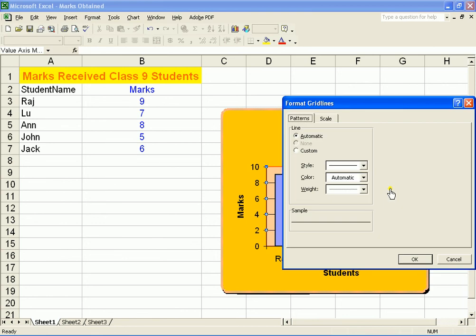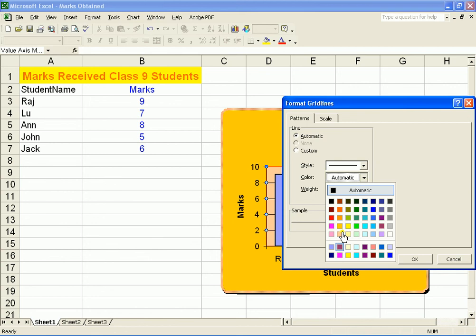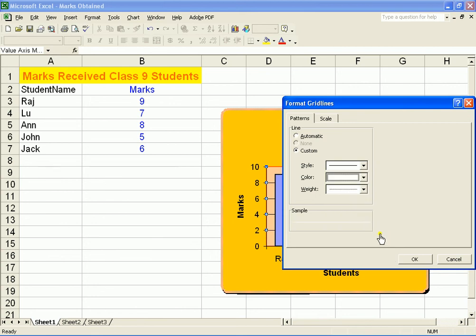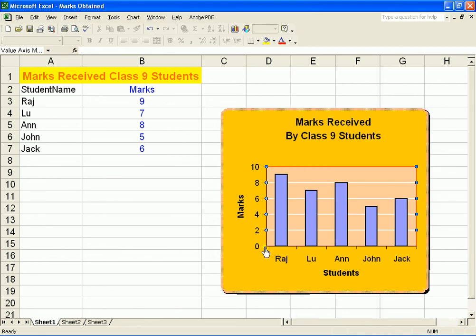So I am given the option that I can change the color from, say, black to, say, I go for white, right? And I can increase the weight, make them thicker or thinner. So now the grid lines look like this.